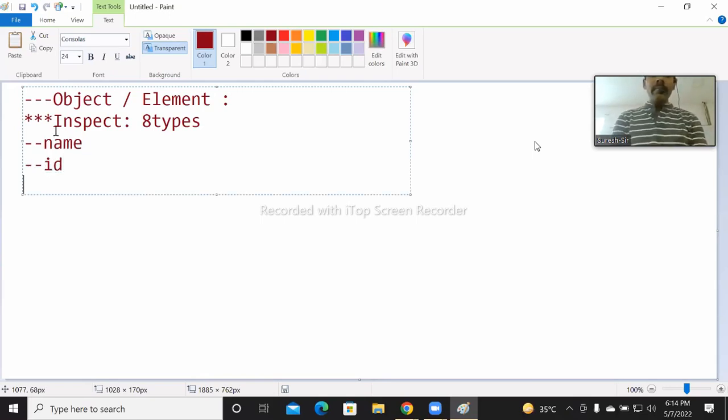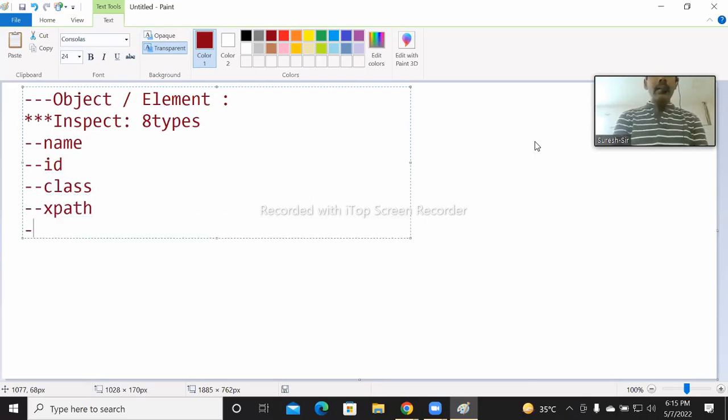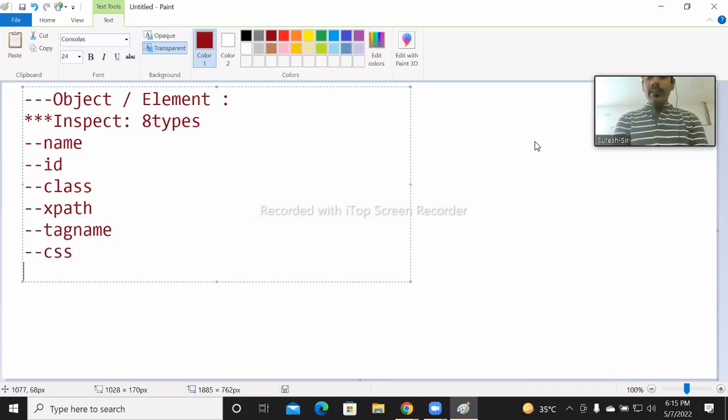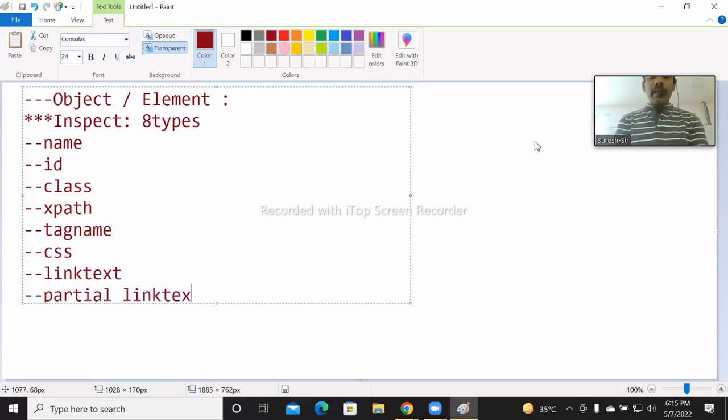Another one, ID. After that, class. After that, XPath. After that, tag name. After that, CSS. After that, link text. And the last one is partial link text.